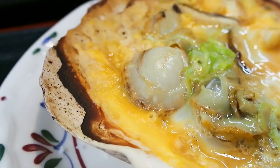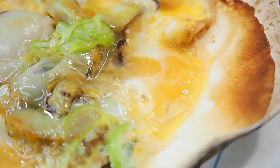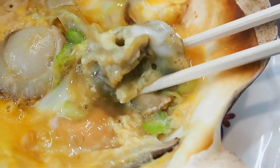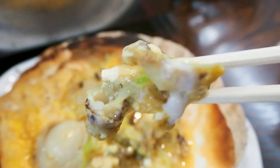I ordered the scallop miso grill. Look, it's very fresh, and a half-boiled egg. I'm trying to eat scallop with miso butter grill. Tell me what it tastes like. Is it good? Miso. Really? Is it fresh? Fresh. Very fresh? Puchi puchi. Oh, puchi puchi, gumi gumi. Oh look, our scallops are starting to cook.